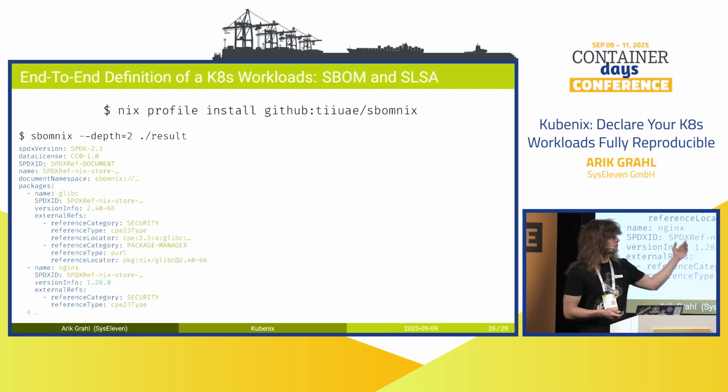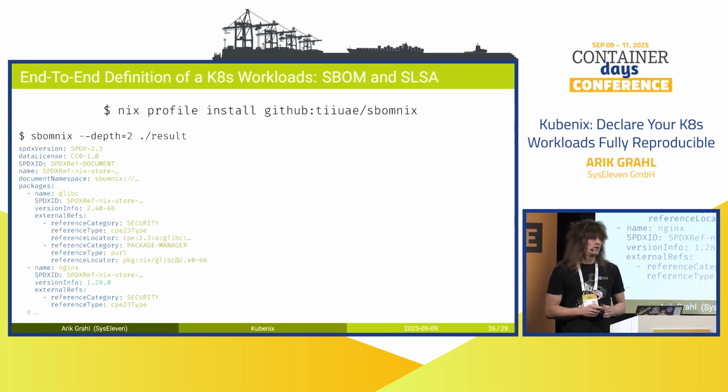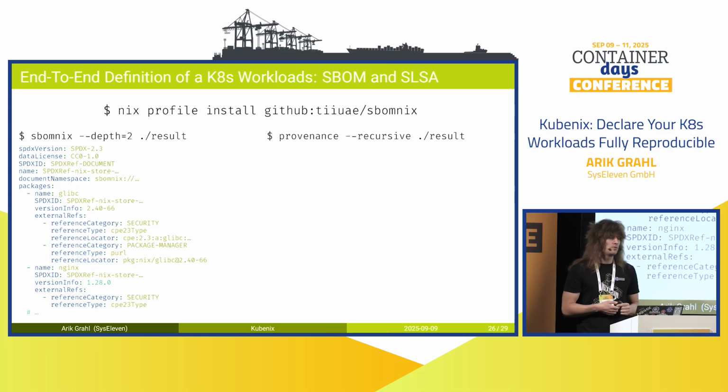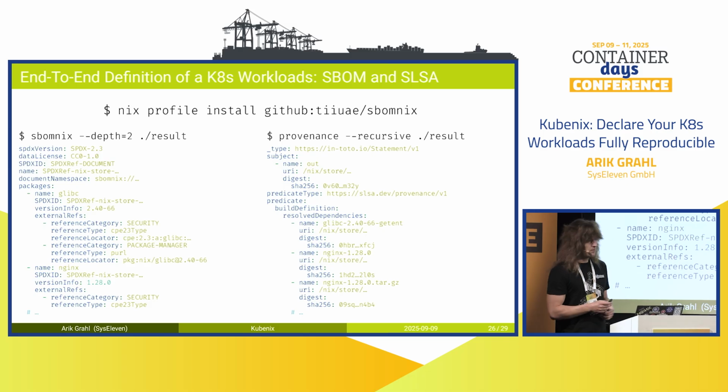So you see everything down to the libraries, like glibc, just from the pod's manifest. And if you want to have supply chain attestation, you get the provenance command line tool from the same package, and it's equally easy to generate a full SLSA provenance manifest, which documents exactly how and from what dependencies your final artifact was built. Again, we're seeing expected dependencies like glibc up to the Nginx binary, up to the Nginx container itself.